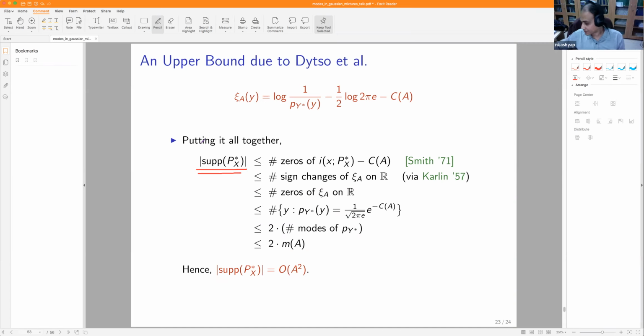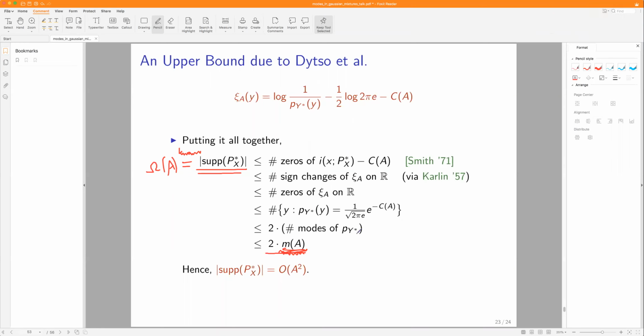So here, the lower bound is Omega of A, that is, at least a constant times A. This is known. The upper bound, using the complex analytic methods of Litsyn, is twice the number of modes of that Gaussian problem, M of A. This is an upper bound. But we have shown that M of A is of order A squared and not of the order of A. So there is a gap: a lower bound of A and an upper bound of A squared for this problem.